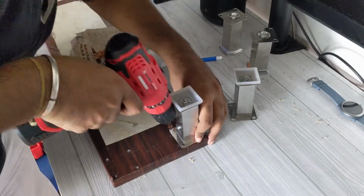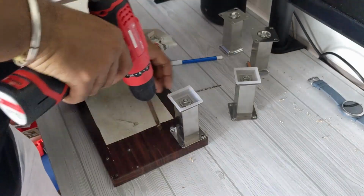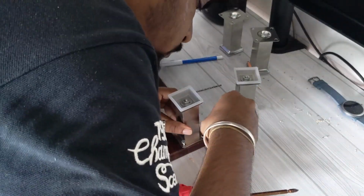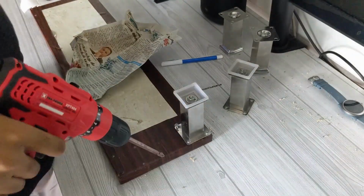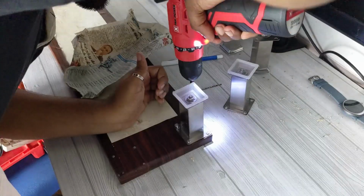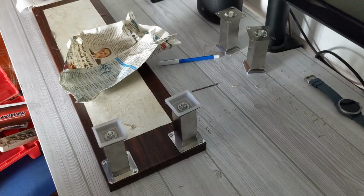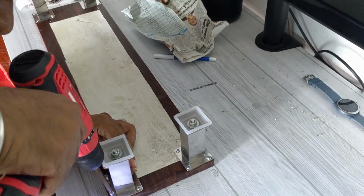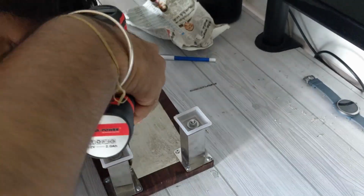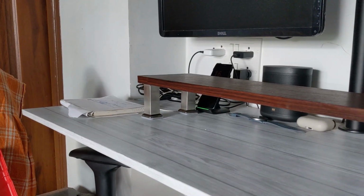Once all the pilot holes were drilled, I used half-inch screws to secure the legs in place. Here's how it looked.